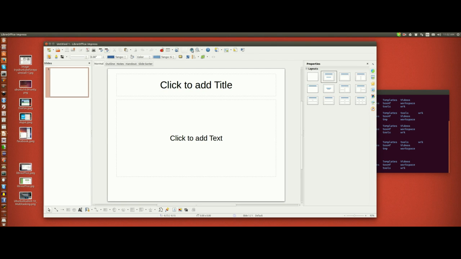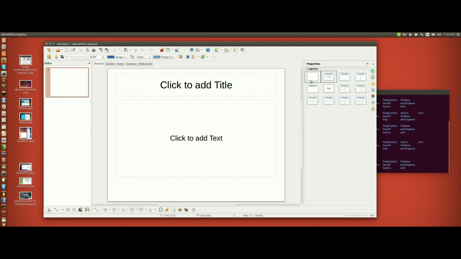And then you have a toolbar that's quite similar to Writer and also to Calc. And then you have a set of formatting tools. The default behavior is that it's going to open an empty presentation in the normal view. So you have a slide thumbnail on the left side of the window under slides, and then the main window is here, and this main window is tabbed. So you have several tabs. The default behavior is to show you the normal view, and then you also have outline, notes, handout, slide sorter, all those different views. We're going to look at all those different tabs later on.